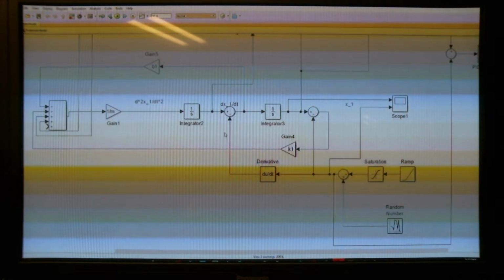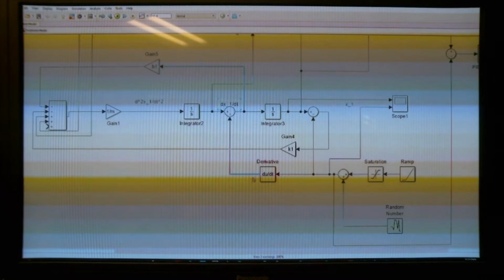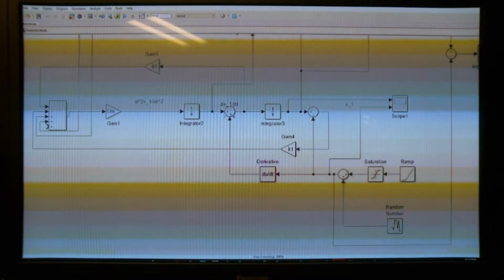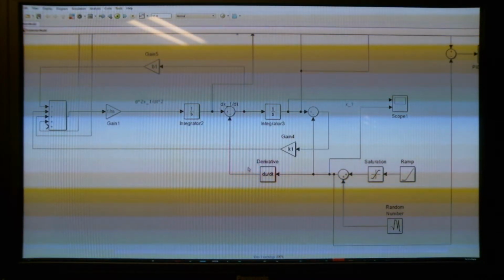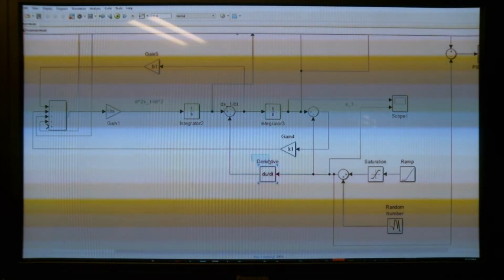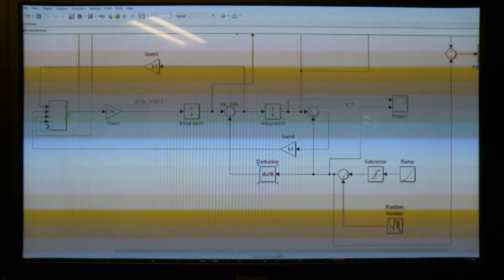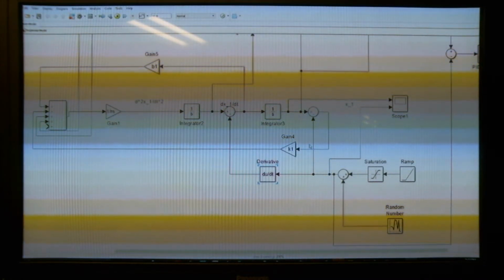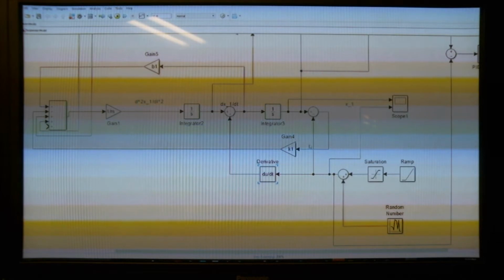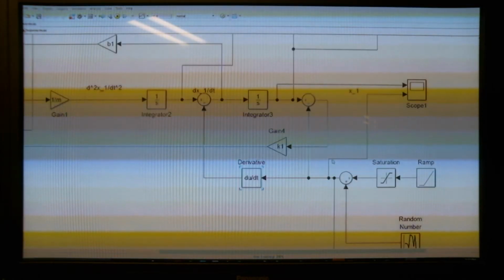So when we get to our velocity here, we're subtracting from it the relative speed of the road surface moving up, and at the position, we're also subtracting the relative position of the road surface to the tire.